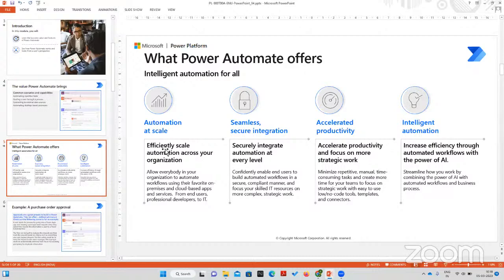That is the reason there will be accelerated productivity. And then, based on some processes, certain processes might require some intelligent action, which can be done with the help of AI. We talked about the same AI being used in Power Apps, and we talked about the components that are already present in the Microsoft universe. We'll also see a slide on that later.